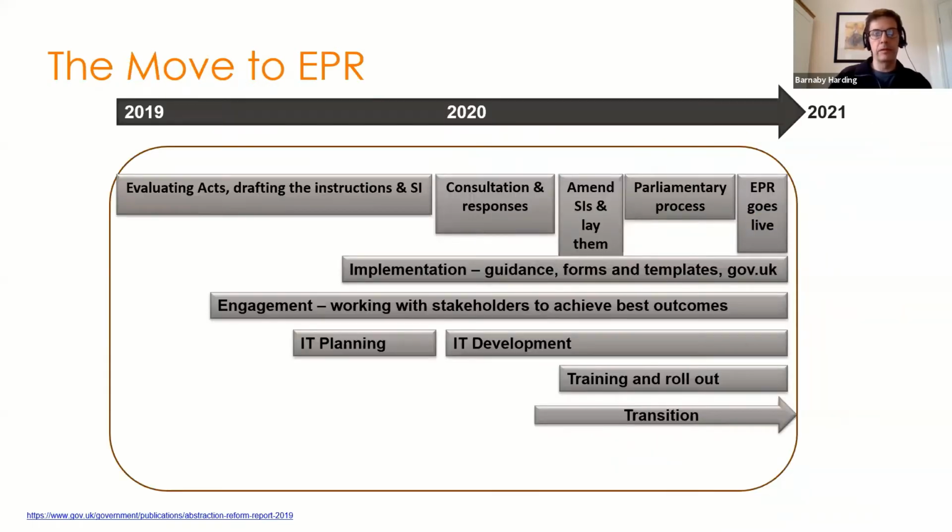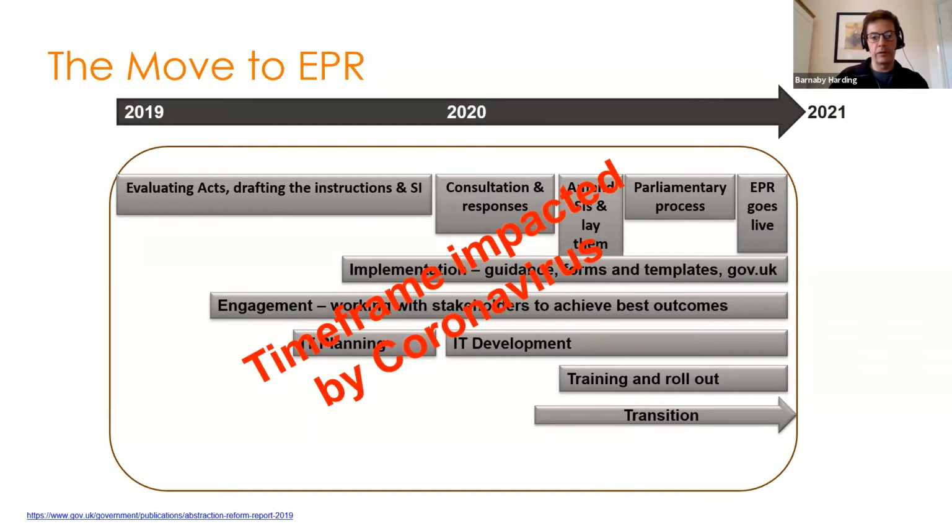Very quickly, this is a figure that was produced a little while ago and is actually a bit out of date now in terms of timing, but just to illustrate that the abstraction licensing regime will move into the environmental permitting regime in due course. It was supposed to do that in 2021, but because of the coronavirus and various other things, I think, it's been pushed back. That shouldn't have any significant material difference other than perhaps in license application costs or permit application costs, but just to be aware of.